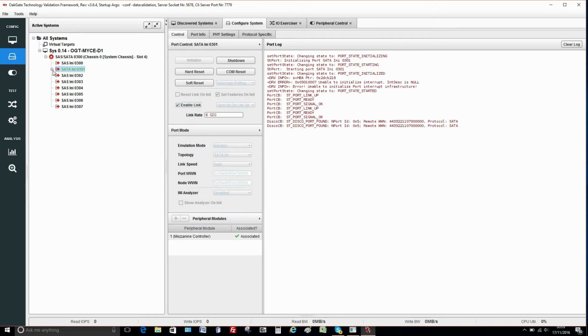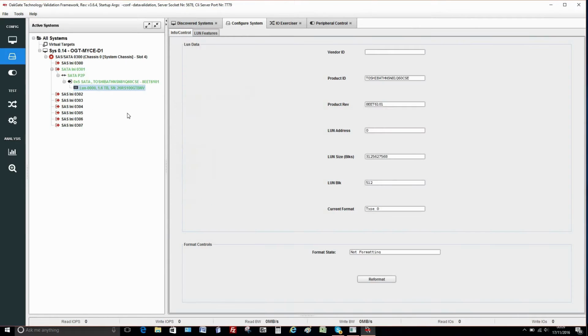So I can come over to the Active Systems panel, and I can expand the entries for our drive. And for example, if I come down to the LUN level, I can see on the panel here I'm now seeing some information about the drive. Its product ID is Toshiba THNSN81Q60SE, another great product name from Toshiba there, and its product revision or firmware level is 8EET6101.